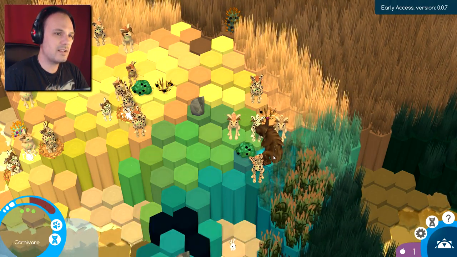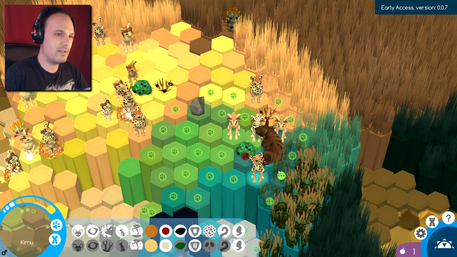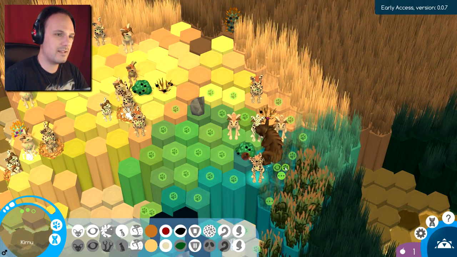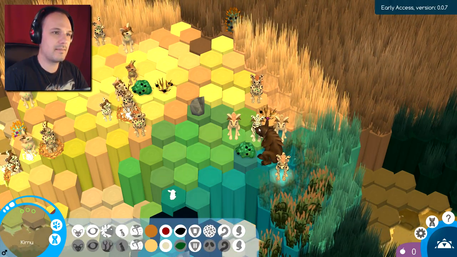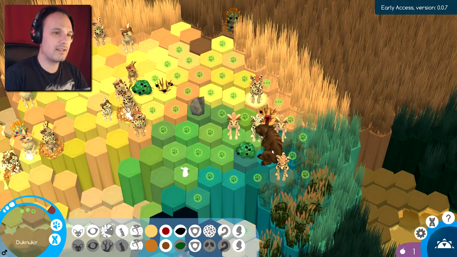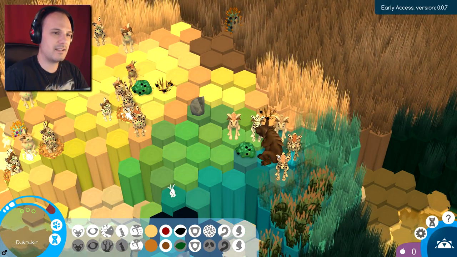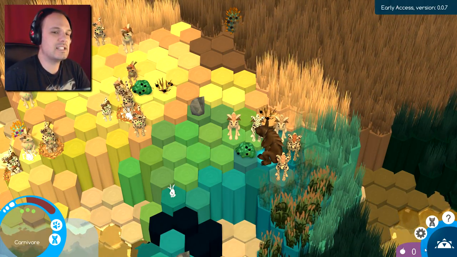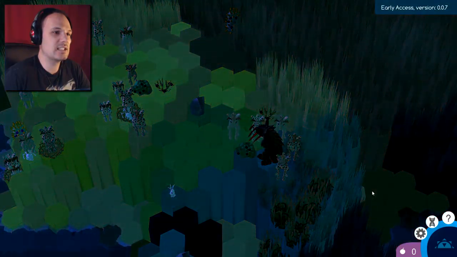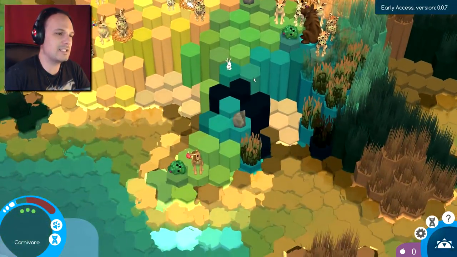Why can I not attack the predator? Why, am I not on the correct level or something? Do I have to... Why is it not working? Over here then? Yeah, now we can attack. And that's all we can do. He's going to kill some of my dudes, isn't he? He's going to kill one of my dudes. Oh yes, they're still alive. Oh, I feel so much better about it.